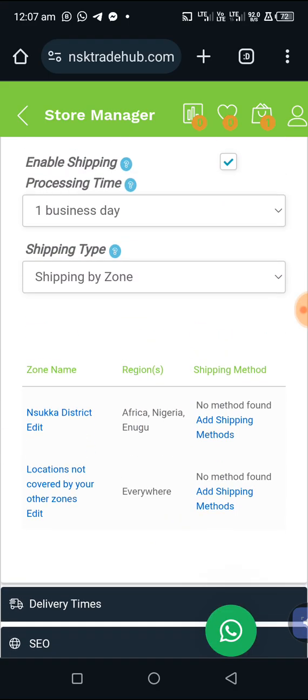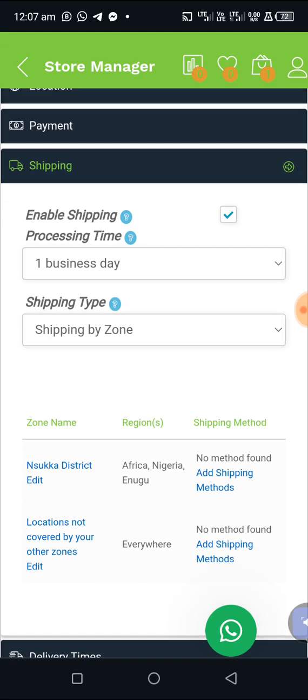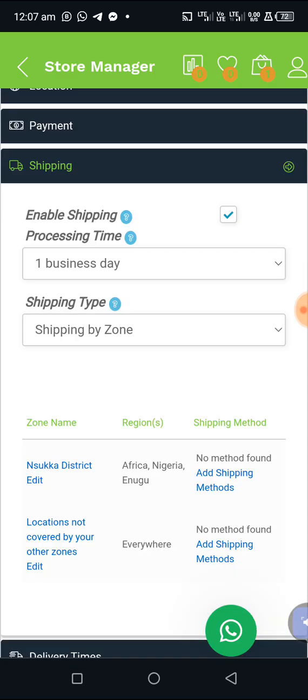Then this shipping, you can see here, I have touched this before now, so that's why you can see some little things, but there's no issue with that. Enable shipping, you can enable shipping, you can disable shipping. If you are selling products that need to be shipped, like someone can buy from you and you send it to the person, you have to enable shipping.